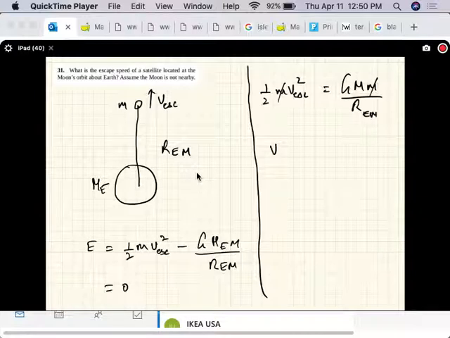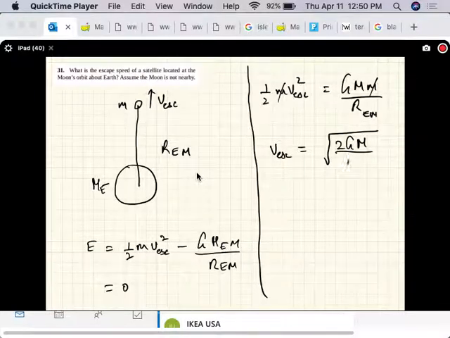So escape velocity, and you will have this expression in your notes. What this expression is telling you is that to escape from this object from this distance, you need to have this velocity. Okay, that's what we're saying. I'm going to run out of room here, so let's add another page.